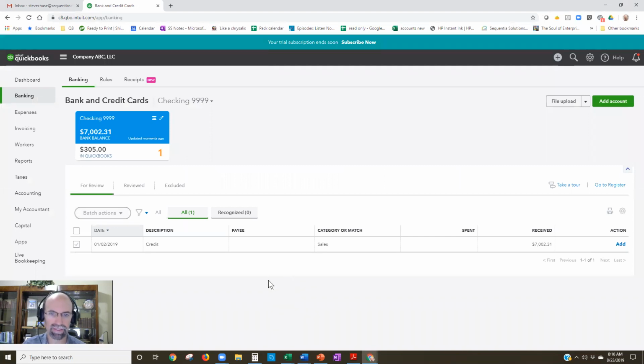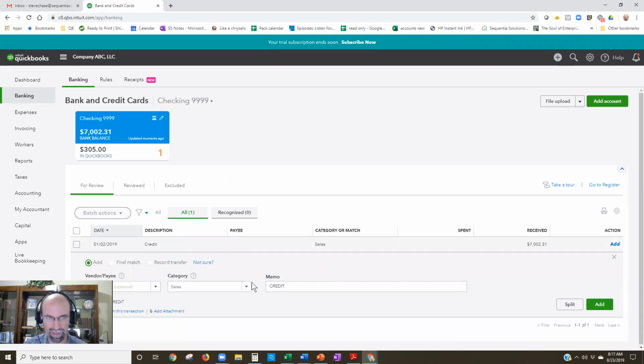So you can see this is our example. We've got one transaction waiting for review, and it is this amount here. Okay, a horrible mistake to make here is to go ahead and add it to the bank feeds. That would be a bad mistake because then very likely you could end up having a profit and loss statement that shows more income than you actually received, okay?